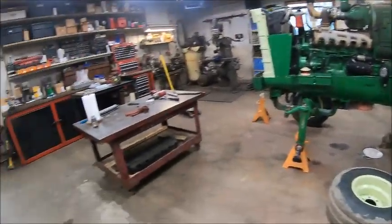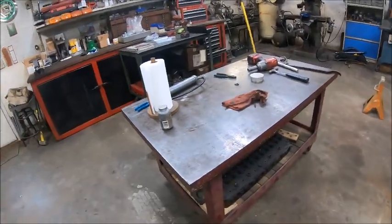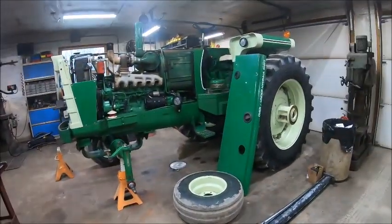So, anyhow, I guess get tools cleaned up. I'm done with that bench, so that can go back down to the barn, get rid of that jack stand, kind of get some shit organized around here.